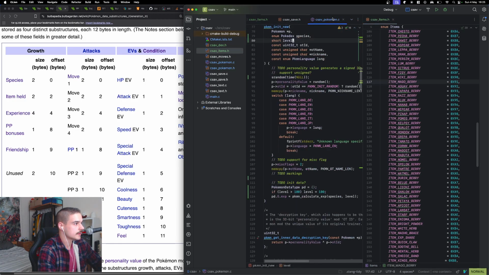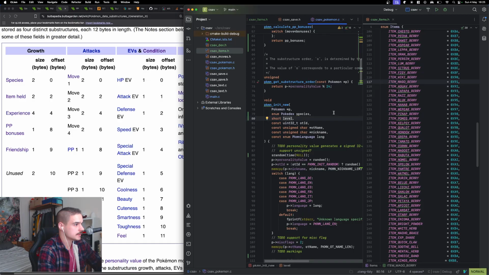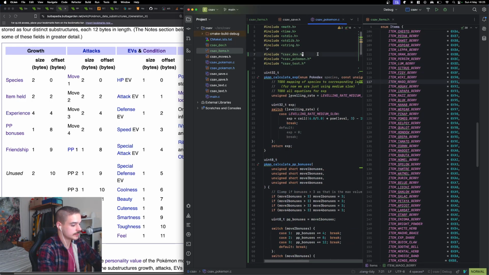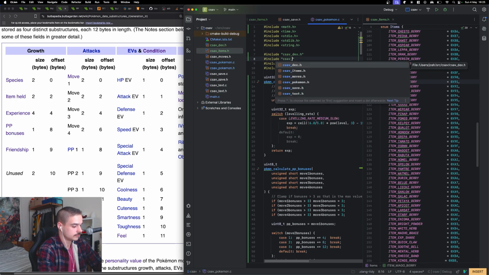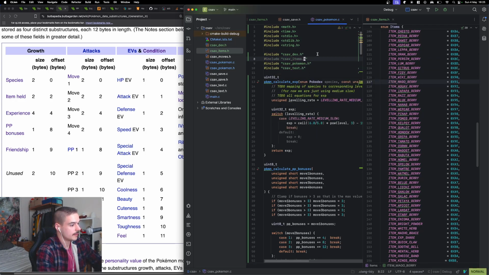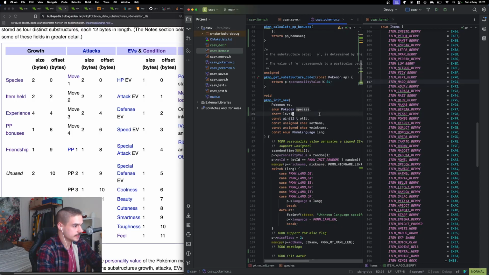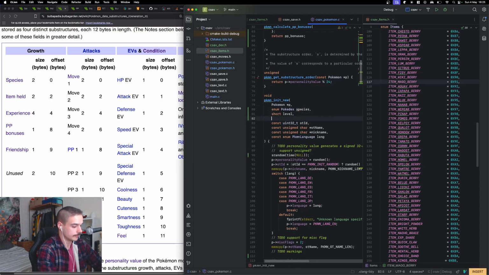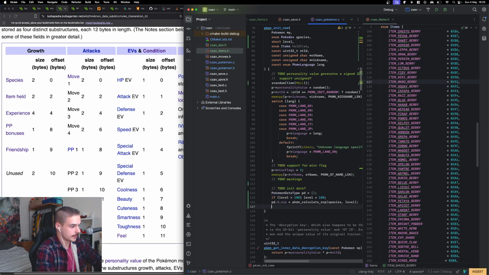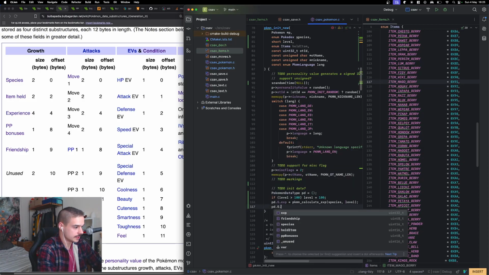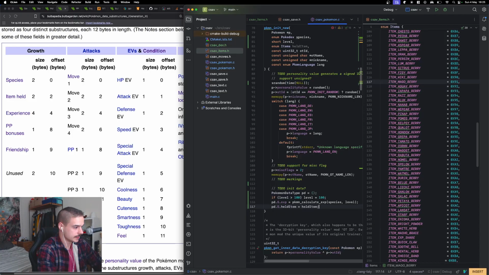So, this probably needs items importing. And then we need a new argument for held item. So then our PDG held item is held item.